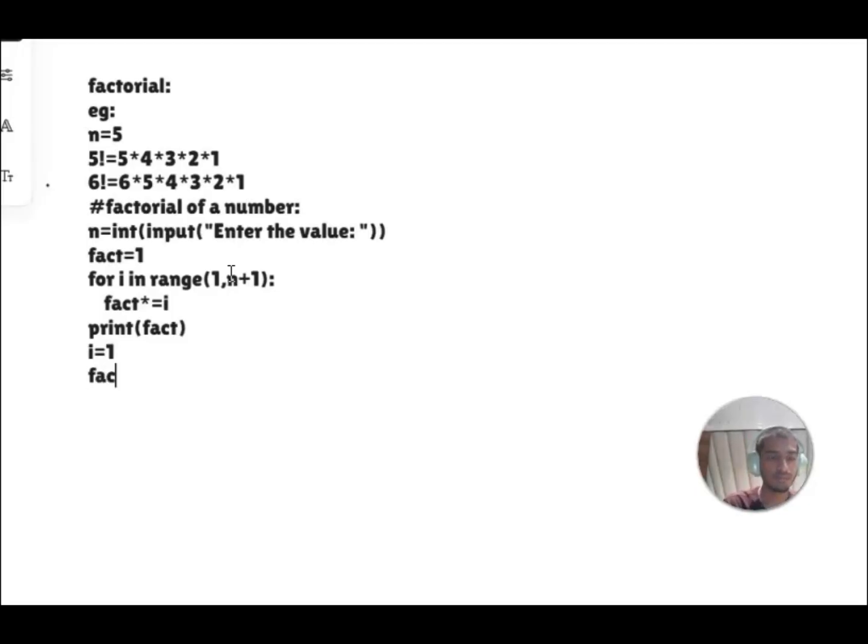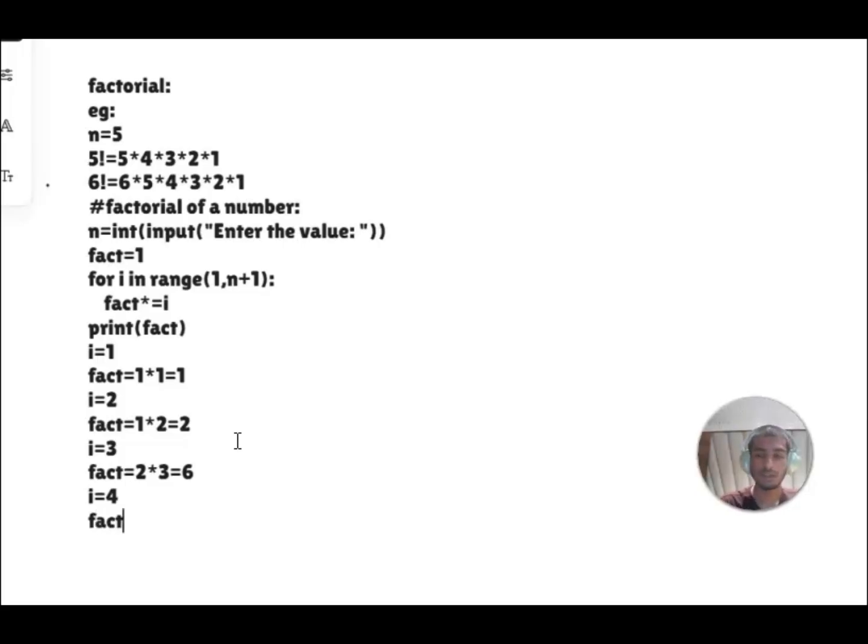So the factorial is 1 times the present iteration 1. It gives 1. Let's go to the second iteration, and the fact becomes 1 times the iteration value, so it becomes 2. Let's move to the third iteration, 3. Fact becomes 2 times 3, which is 6. And the last iteration is 4.